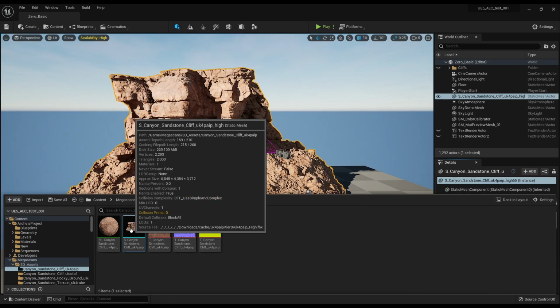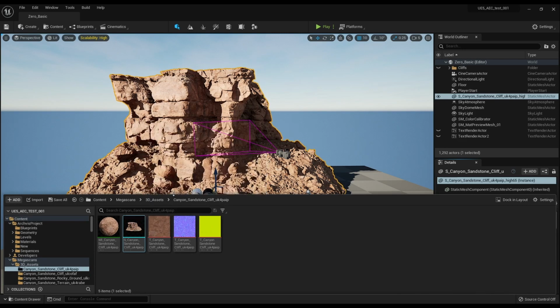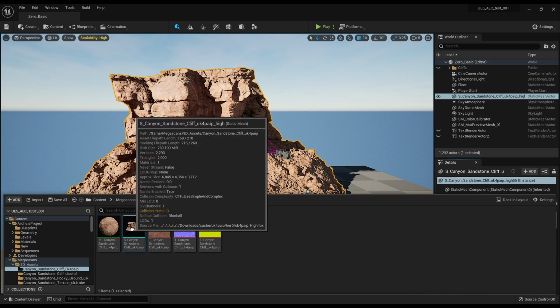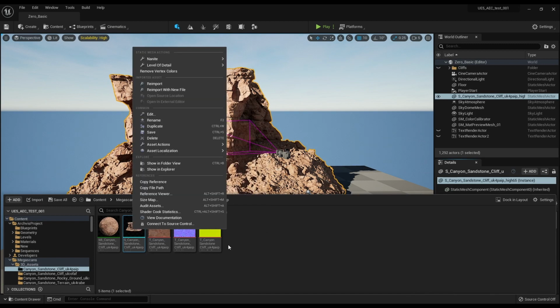Let's say, just for this example, that this mesh already existed in your level and you've migrated it over from Unreal 4, but it's not Nanite enabled. How do you then enable it for Nanite? Well, again, that's even simpler. You can literally just right click the asset from within the content browser, go to the top of the menu where it's got the static mesh actions, and then just choose enable. You can also disable something here as well. You've got the choice of both options.